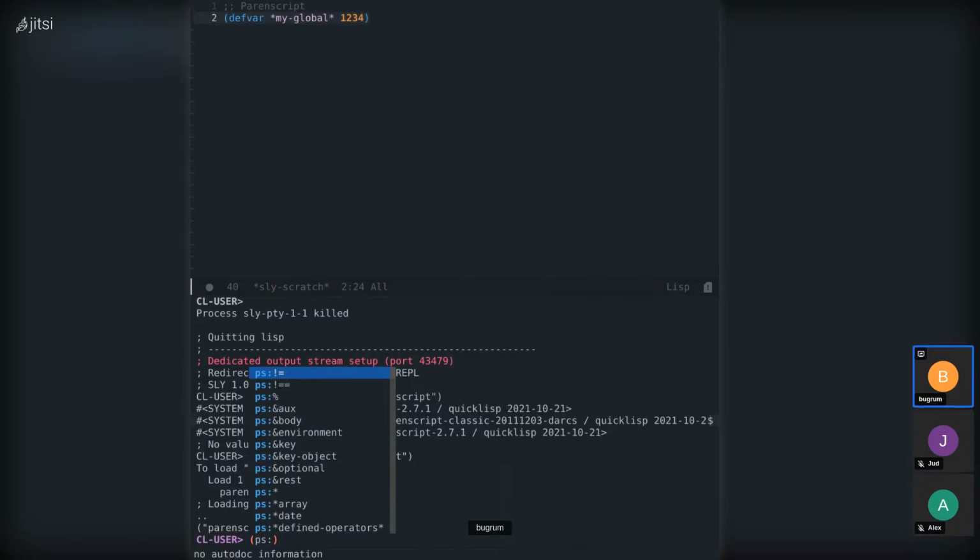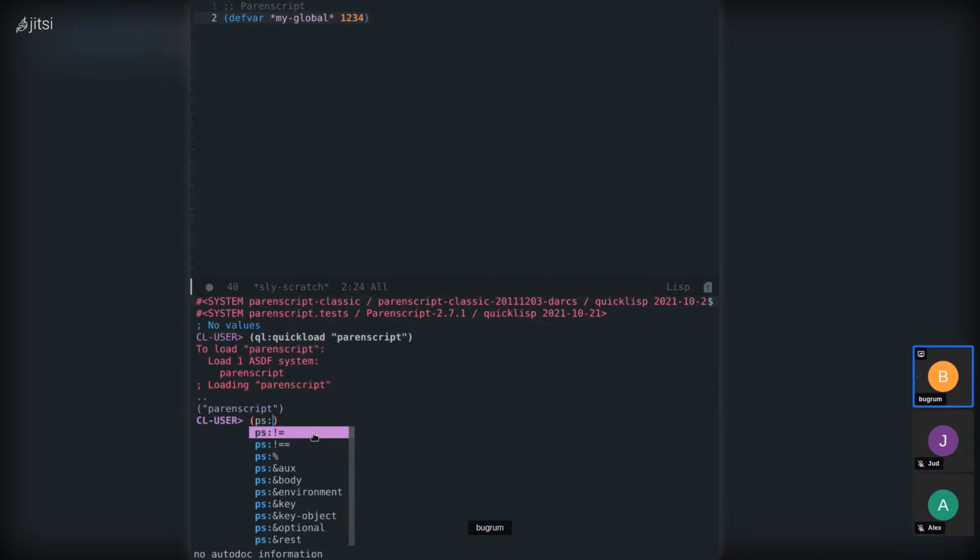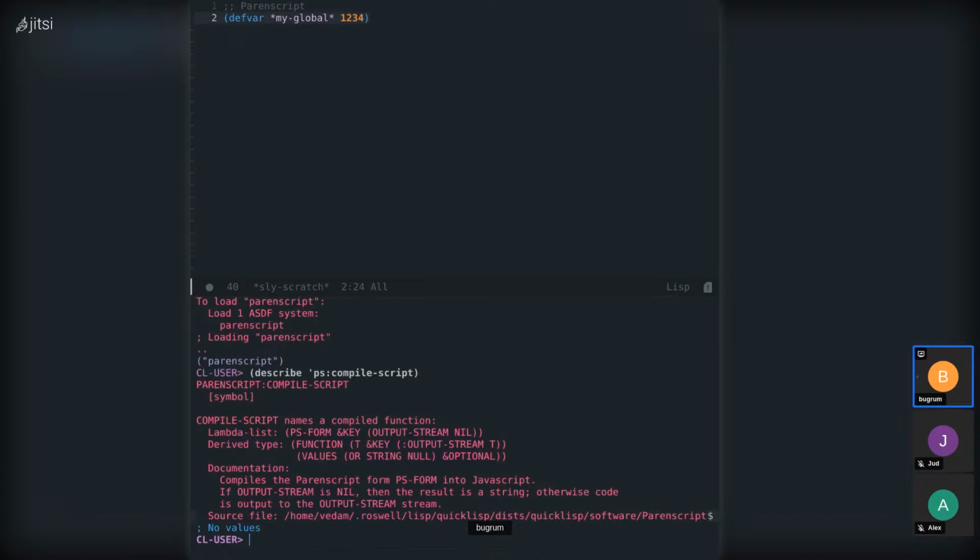You need to call, if I remember correctly, just PS colon compile expression. Compile script. Yeah, compile script, and it will actually end up generating the file, right?